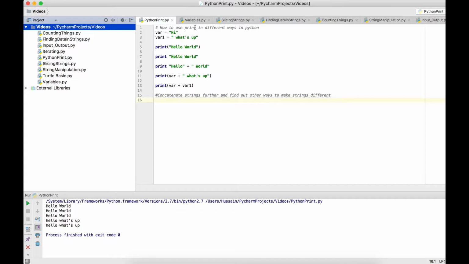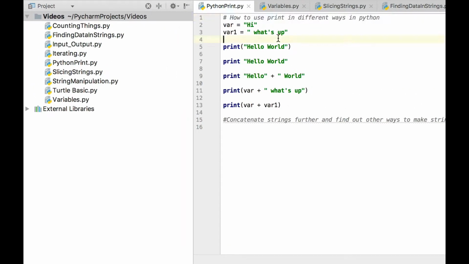So the first thing I've got is a comment. A comment is literally a comment. It doesn't affect the code and it just acts as a bearing and a way to monitor what your code actually does, because in big projects you'll forget your code. Even though you're the one writing it and you're the one who knows what it does, you'll forget what some part does. For example, a function, which I'll get to as well, you might forget what that does.